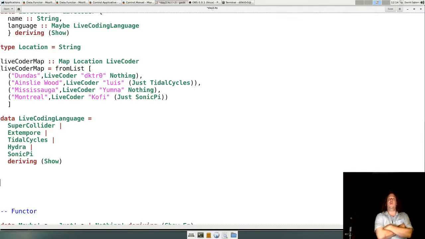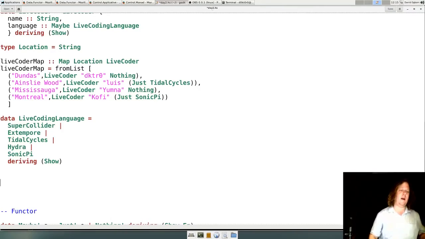Let's put everything we learned today together. An I/O program that asks you what live coder you're interested in. You enter their name, and on the basis of you entering their name, it looks up in our map, our database, that live coder, and on the basis of the language that is their preferred language, tells you something about them. That's a decent task there, right?